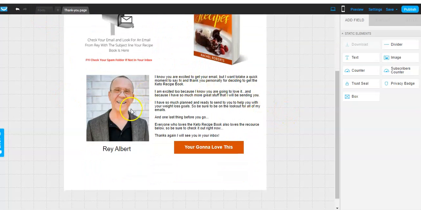And here's the second half of this page. Now, the second part of this page is to actually introduce you. So you really should make sure that you put your image here. It's good to have a nice, clean image. I had this done by a photographer. And you put your name down here, okay? So they can connect who you are with a name, right? When you say this is from Ray, they can picture you. Like a picture's worth 1,000 words.